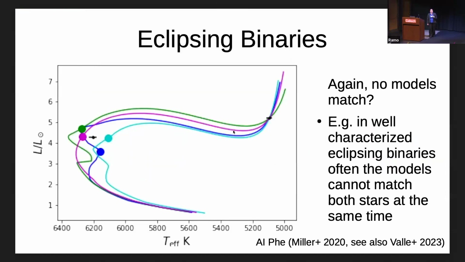Okay. What else? What other stars have we characterized really well? So eclipsing binaries, right? If you're working with an eclipsing binary, you have some empirical measurement of the radius, the luminosity, the mass, the temperatures, the composition of the system. You can say, all right, I'm going to force my models to go through one of these stars, which has very tiny observational uncertainties, and then say which one goes through the other star at the same age. The answer is, again, none of them, which is great. That's telling you there's something physically wrong with all of these models, at least at the level that you're starting to be able to measure the empirical data.